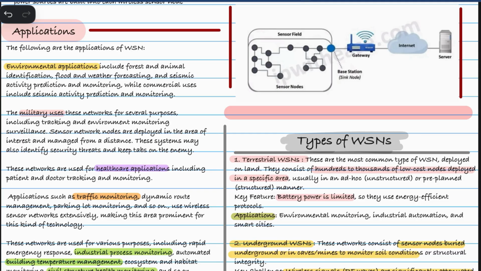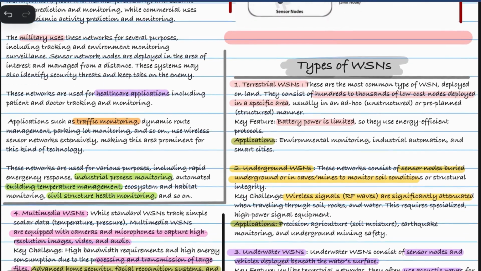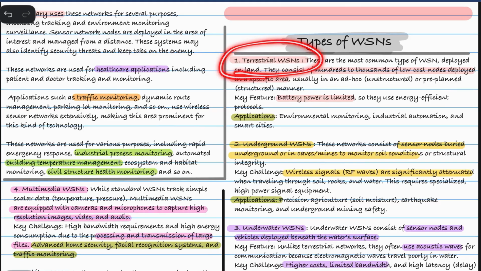So there are different types of WSN. If we talk about types, first is terrestrial. It is the most common type. Alright, it is deployed on land, like across cities or forests. They can be dropped randomly from a helicopter, for example, or placed precisely by an engineer. It depends on whatever the requirements are, and they use ultra-low-power protocols to conserve their limited batteries while monitoring environmental trends.